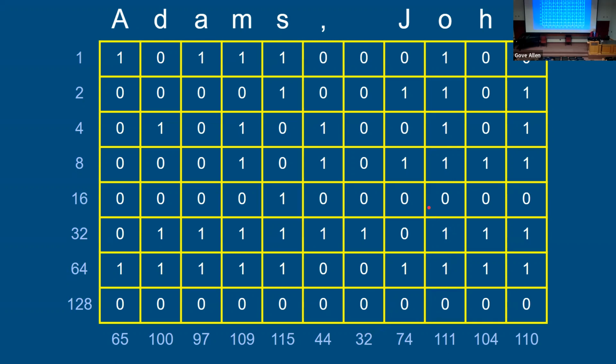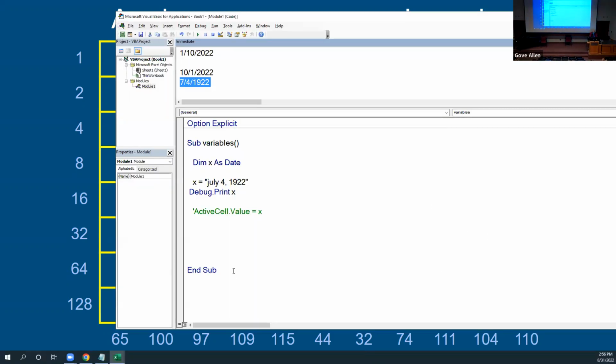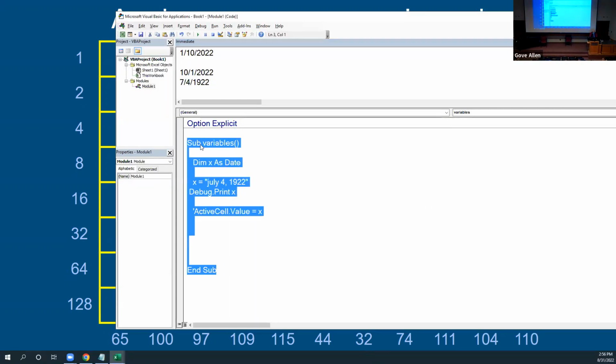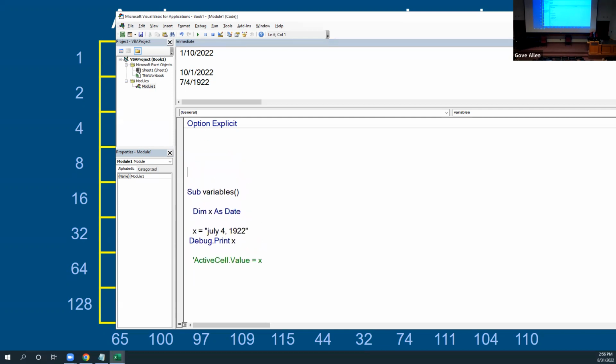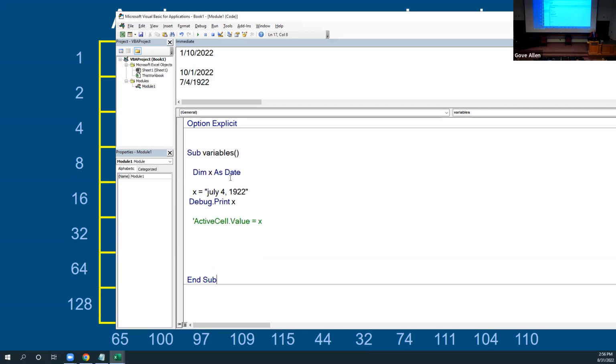Let me do another one here since we're going on to strings. Dim x as a string. I'm going to be kind of instructive here as well, so I'll go ahead and run this.